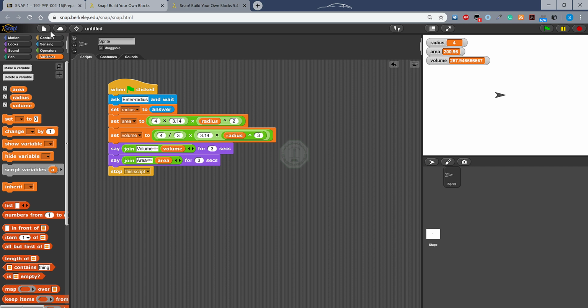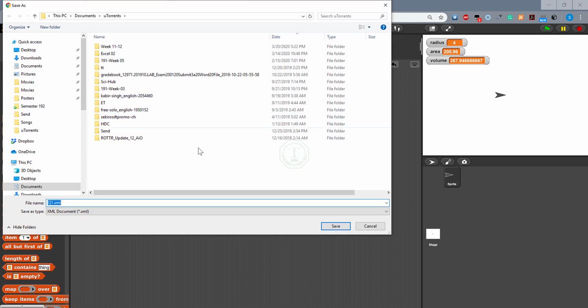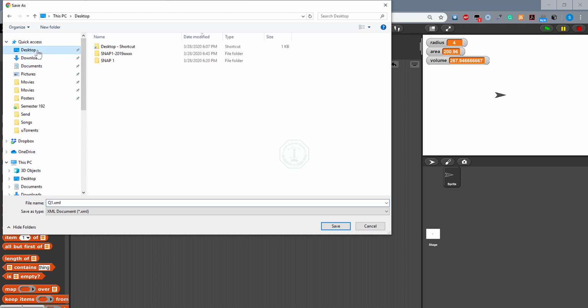In the toolbar, we go to the file button. This is the file button. And do not click save, because the save will save the project on the cloud, on the website. We don't want that. I want to get the file out. So I will click on export project. It will ask me what is the name. You can call it Q1, the first question, and press OK. Then it will ask you where you want to save it. I can go to desktop, the folder I created, and inside I will save it.